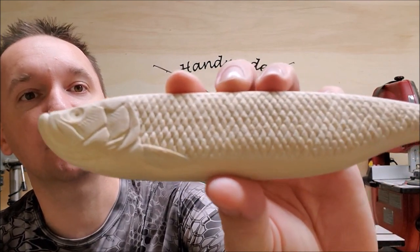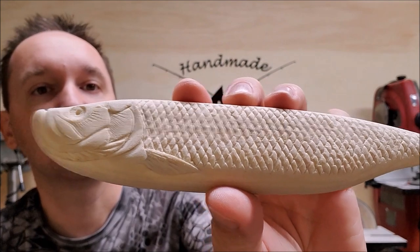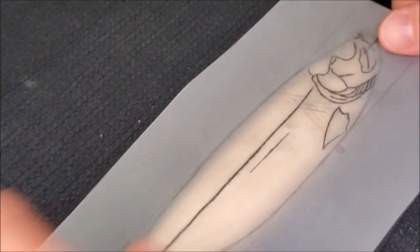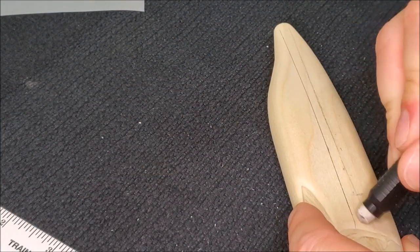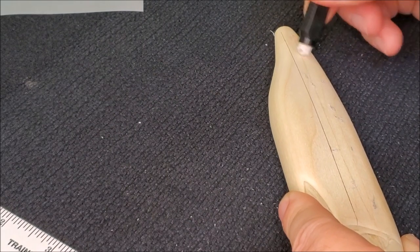All right, so this next bit we need to do is to carve the scales on both sides of the fish. Now I've already done this one side that I'll show you, and I'll show you how I did that on the other side. All right, the very first thing we need to do is get our center line marked. I'm going to erase this lateral line for right now because it just kind of adds confusion.